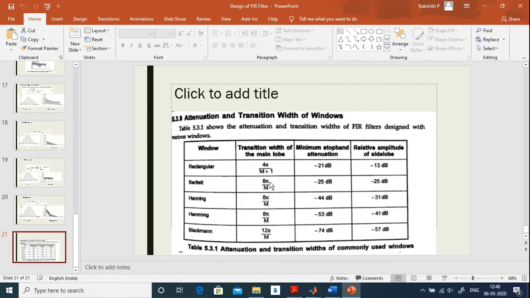Let us consider an example of a low pass filter. So in low pass filter you have passband region, right? And if you observe in non-ideal filter, after it reaches passband, you won't immediately get stop band region. There is some delay associated with it, right? After some time you'll get stop band region. That particular region is transition region, if you can recollect, and that particular width we call it as transition width. And it is same for Bartlett, Hanning as well as Hamming window, which is 8 pi by m.